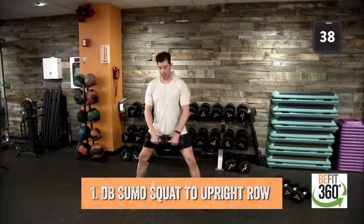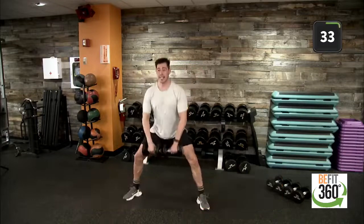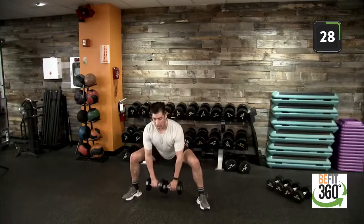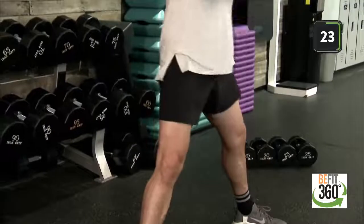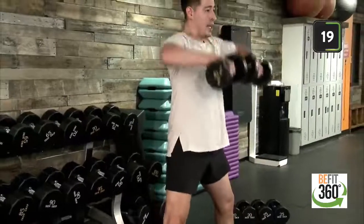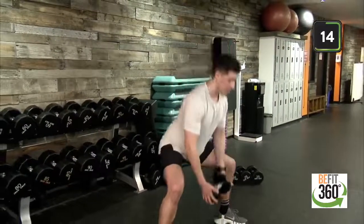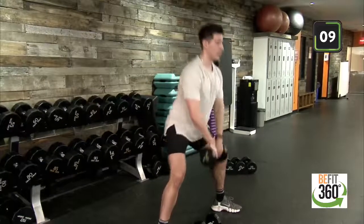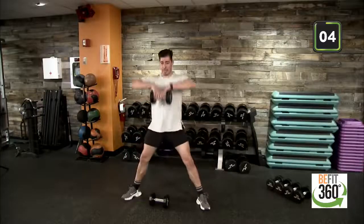Nice wide stance here. Hands are facing the back of the room here. We have a sumo squat into a nice upright row, okay? Again, 2 for 1 on our action here. So pushing those glutes back and down, keeping our chest up, shoulders rolled back. We'll drop down to our comfort level and raise up to our comfort level. We have 15 seconds left. If you have 1 dumbbell, let's drop to 1 here and you can go up into your upright row. Actually, switch that grip to that middle grip. Down and up. Last 5 seconds here.